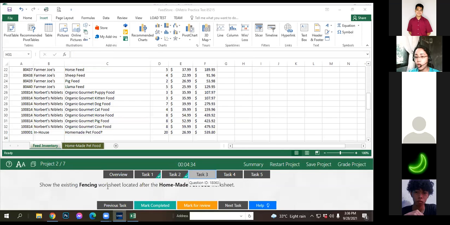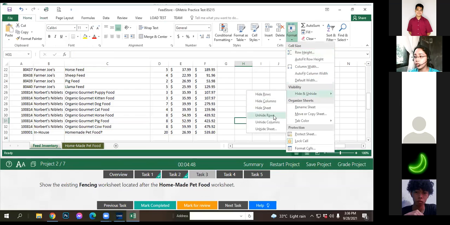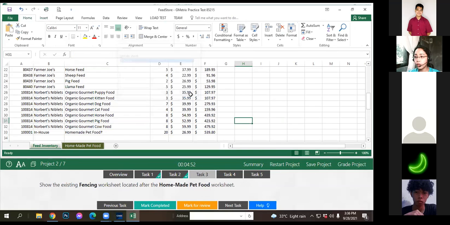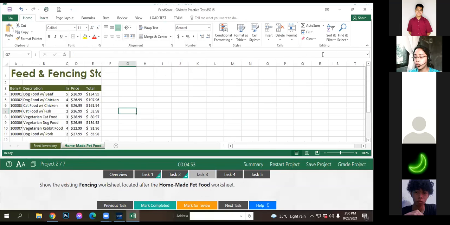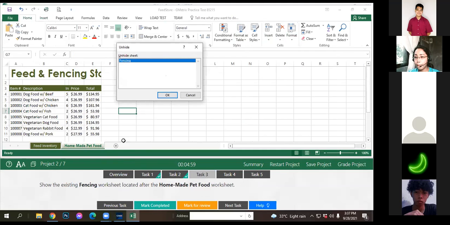Show the existing fencing worksheet located after the homemade pet food worksheet. Format, hide, unhide sheet, fencing. Teka, after eh. Format. Ayan.